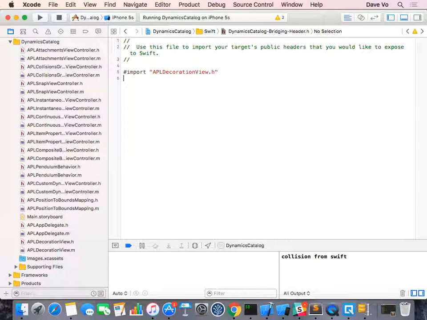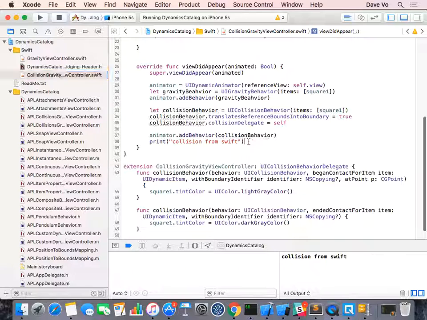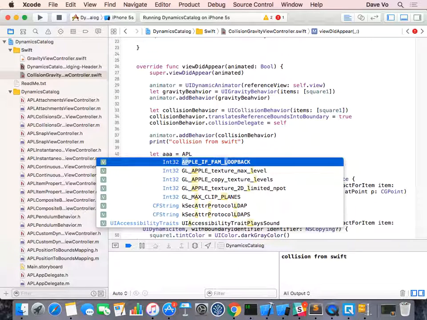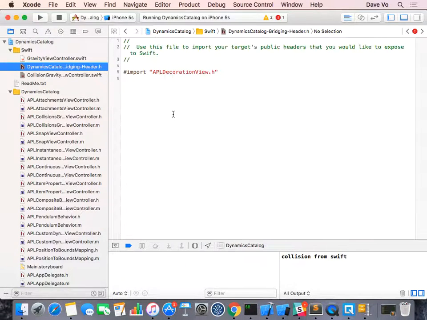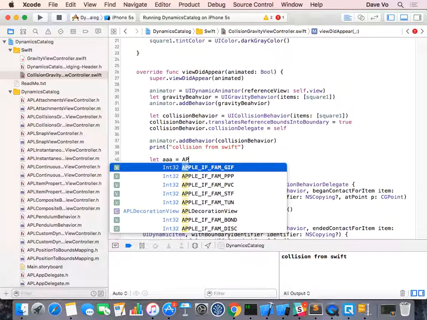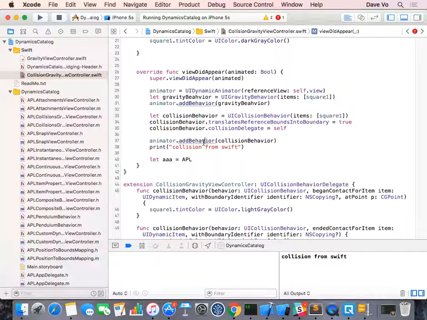By doing this, we are able to import this one from Objective-C, and then in Swift, for example, I use this one. I let something equal to, what is it? ABL. Did I save it? I need to save it, and then we go here. It should autocomplete ABL. See? So now it's visible from Swift. You can see that part, right? Okay, so that's just some example.